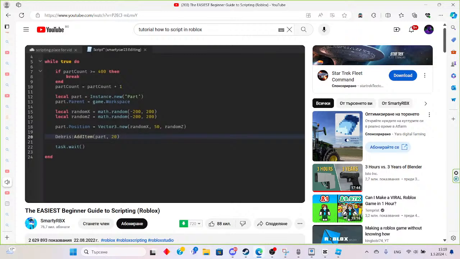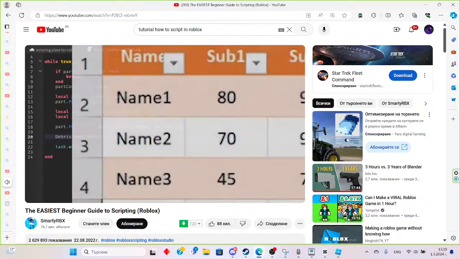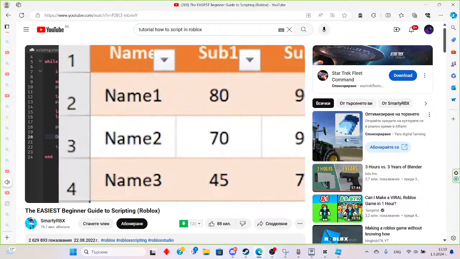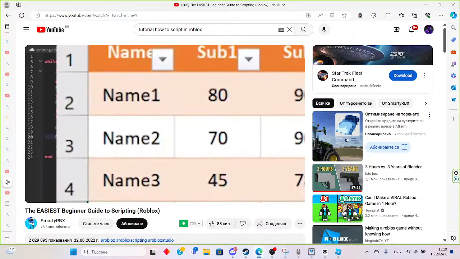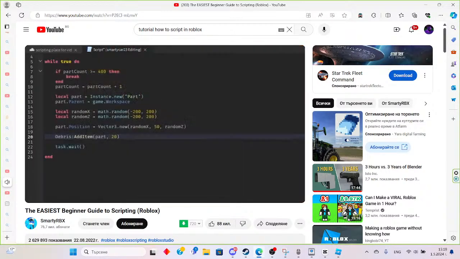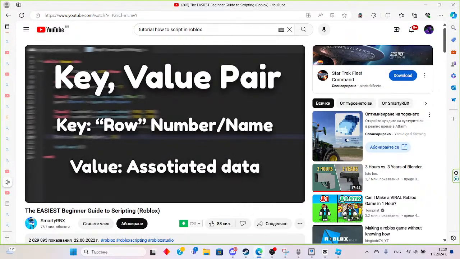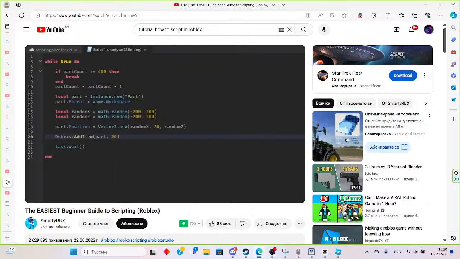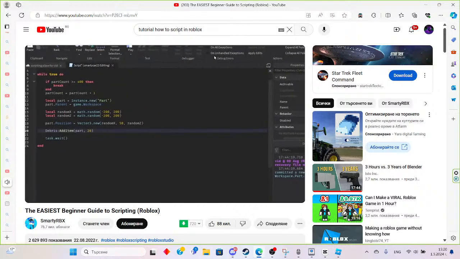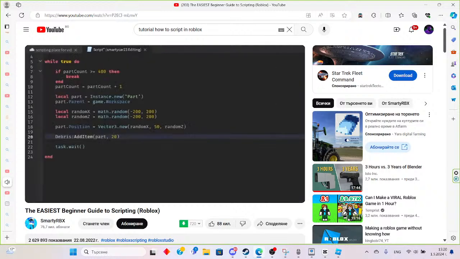They come in pairs. If we look at a visual table, we can see that there's a row, and then we could have a number right next to it, and there could be a value in the next column over. This is called a key value pair. A key being the row number or the row name, and the value is whatever piece of data is associated with the key, that could be a string, a number, a picture, whatever. Also, the key doesn't have to be a number, neither does the value, as I said.